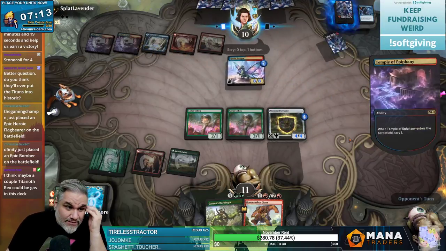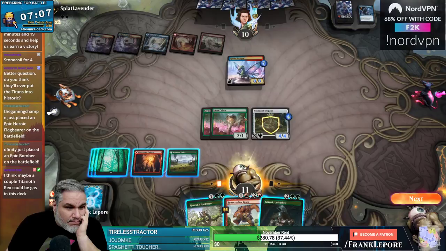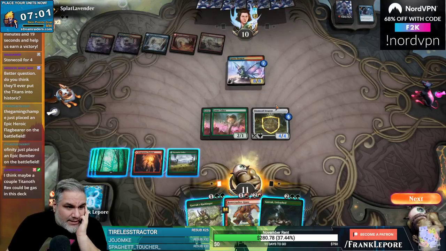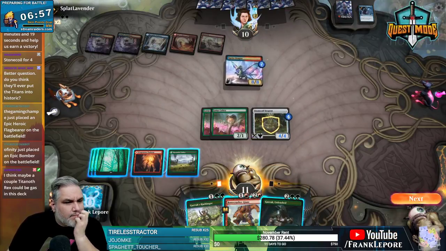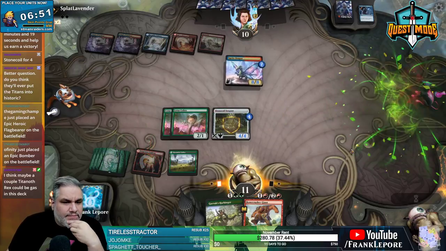So they take six here. If we attack, that's pretty crazy. Oh boy. Plus here. They block here. Oh, this takes seven? Huh, that's fascinating. I don't want to die, though. So we're just going to play Garruk.